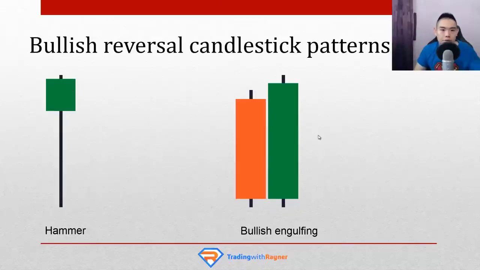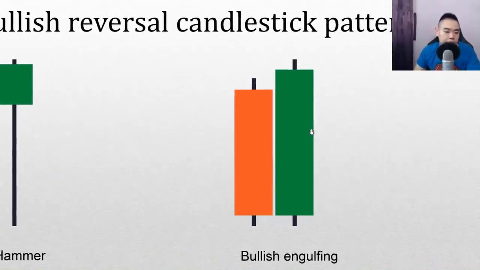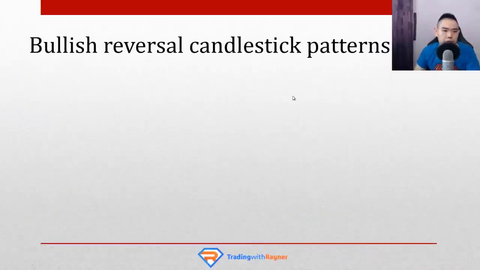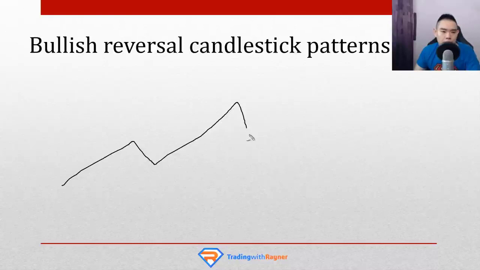Let me just get rid of the bars here first. Okay, so if you look at this, let's say the market is in an uptrend, comes back to your area of value here. Then you got your entry trigger at the hammer. What this tells you is that at this point the buyers have won the tug of war between buyers and sellers temporarily, and this is where you can look to enter your trade on the next candle open.